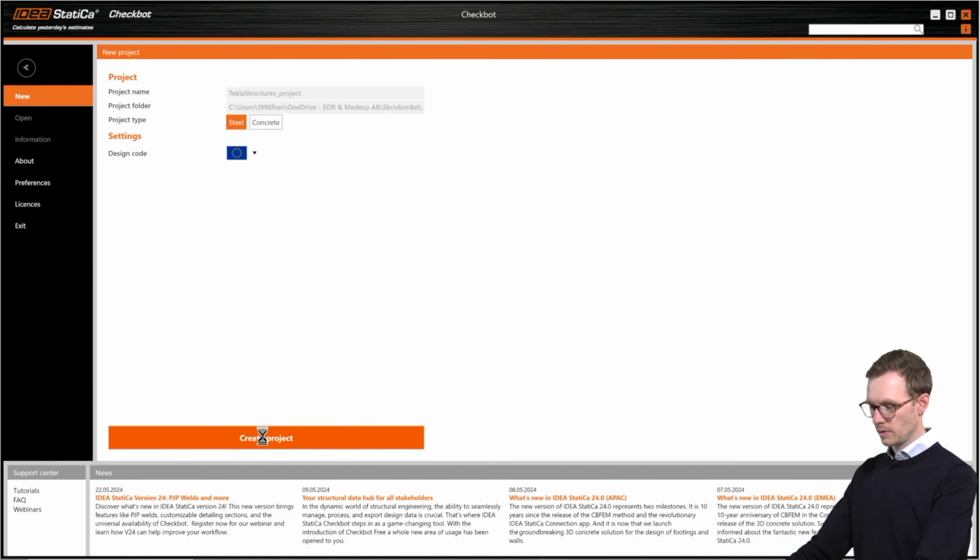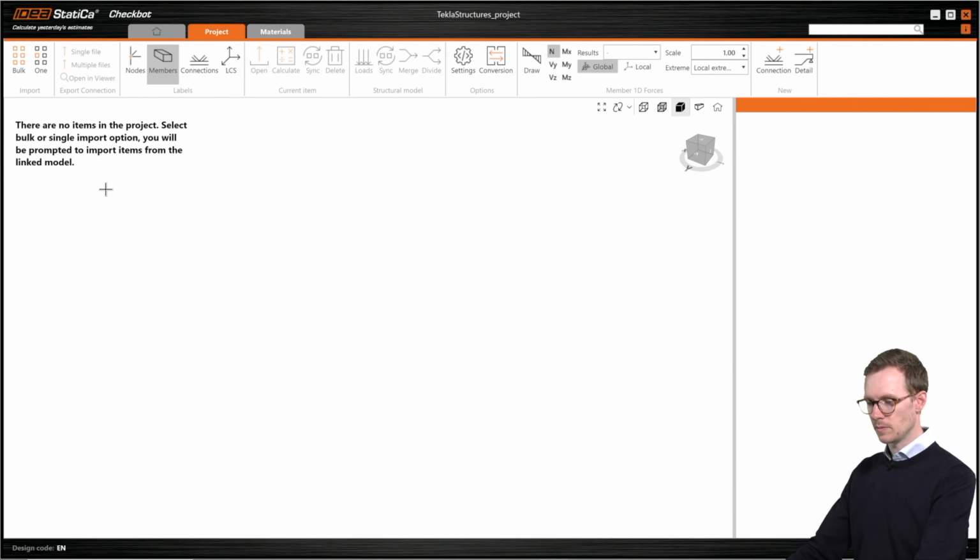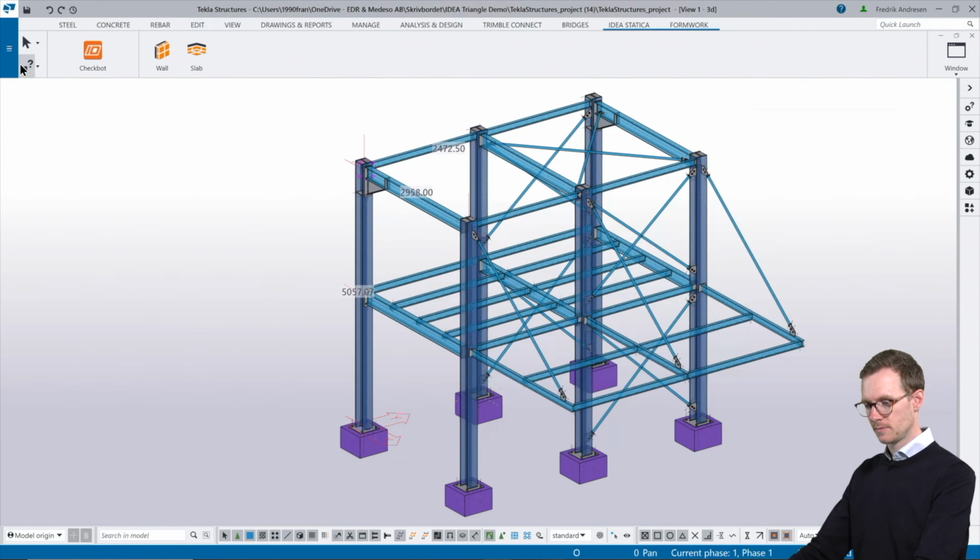Here I can then create a new project. And now I have the possibility to import one connection at a time or a bulk selection. I will do the bulk selection and I will simply mark the connections I want to import and hit space.